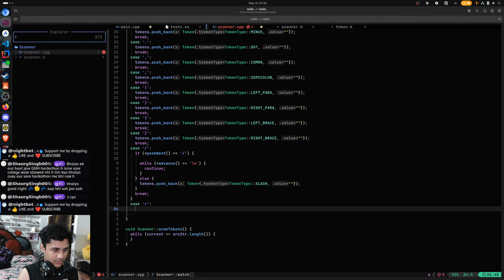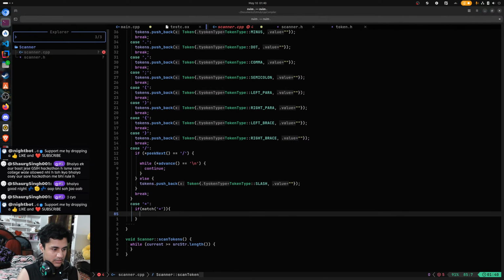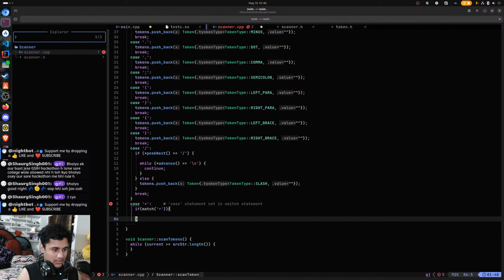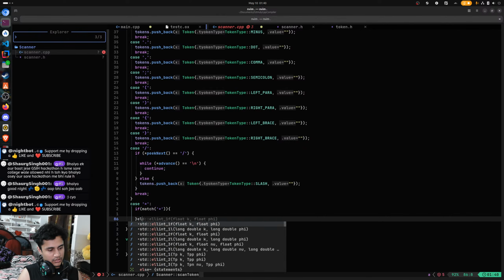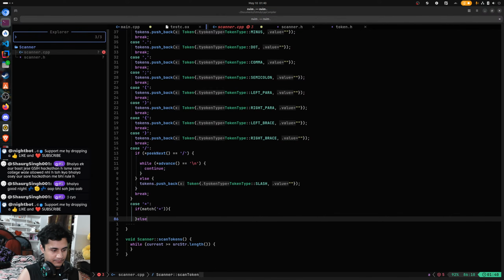We're going to match. If match occurred, which will be of type equals to, yes, that means it is equals to. It is a comparator operator. Then if it is not, then what I'm going to do is else.